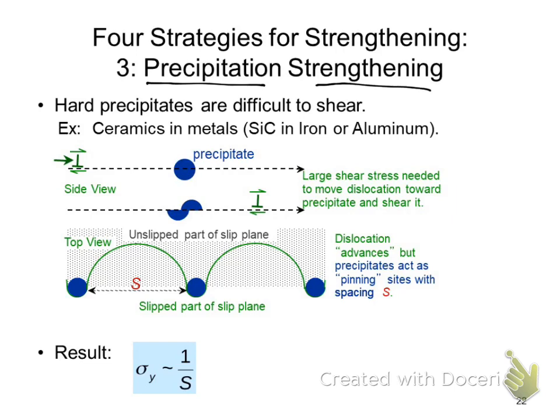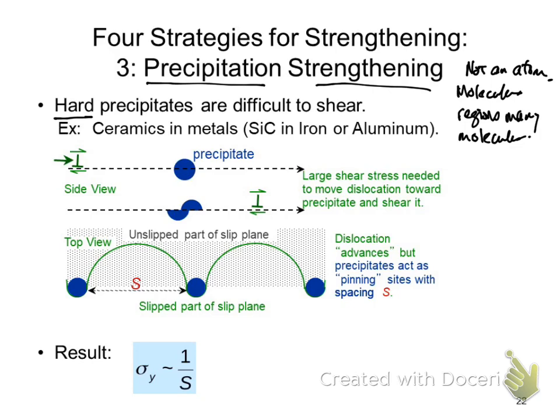A precipitation in this case is not an atom. This is not an impurity in the crystalline structure, but rather this is molecules, almost regions of multiple molecules that interrupt the lattice structure. Okay, we have a different material inside the lattice structure, and the harder these particular regions are, the stronger they are. They make it more and more difficult for the dislocations to shear off that particular material to move through.